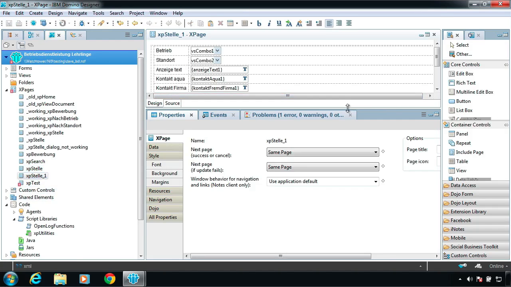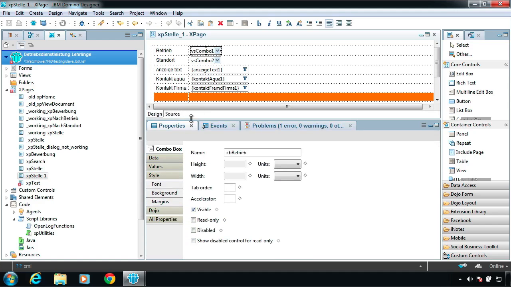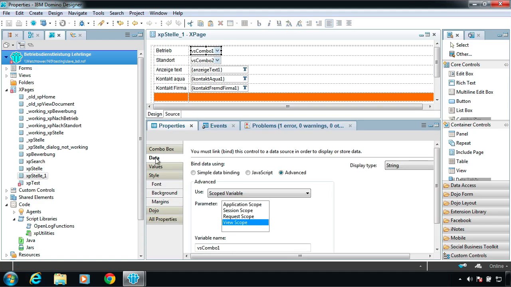And again, this is very subjective stuff when you're looking at other people's code. So if I look at this first combo box, the first thing I've done is bind this to view scope so I can get to the value. And I bound this second guy to view scope. So I've got a VS Combo 1, VS Combo 2. That's just how I work. I think it's easier. I like scope variables. They're here for your use. It's like going to war with a hand grenade. You might as well use all the tools that you're given.